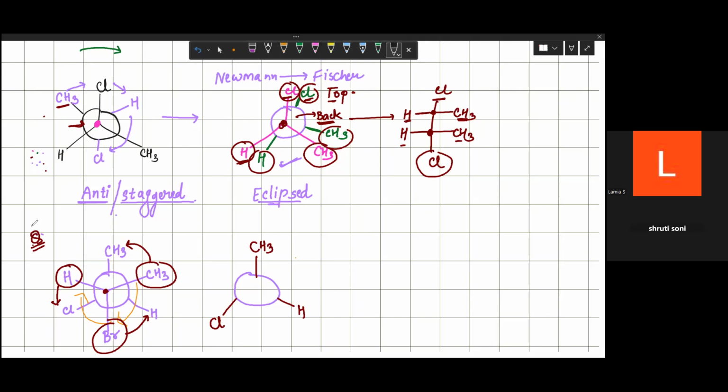So, in order to make the Fischer diagram, you would need the eclipsed form, right? When you're making the eclipsed, you're not moving everything around, you're just moving whatever carbon groups you need to change. Yes, according to our convenience we adjust these atoms or molecules, because we only need a change from Newman to Fischer.